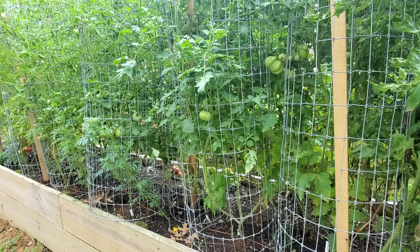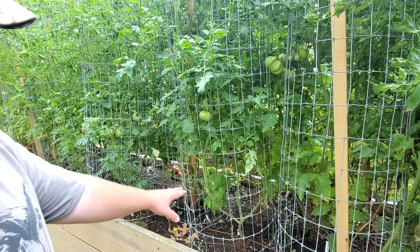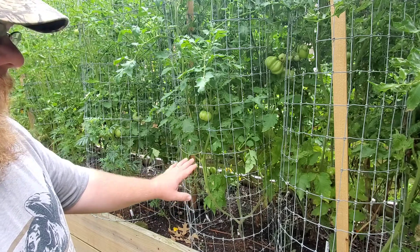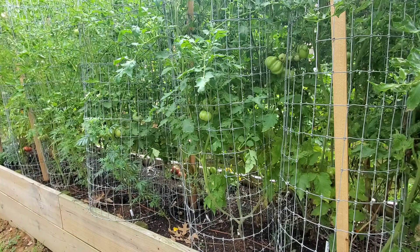I want to show you one of the first things we've done: I have ensured that we are pruned up from the bottom about 18 inches or so. That is to help prevent soil-borne disease issues that occur through watering and rain. When rain hits the soil it splashes up on leaves, and these tomatoes are notorious for getting soil-borne illnesses and pathogens. The easiest way to prevent that is to prune them up like this.